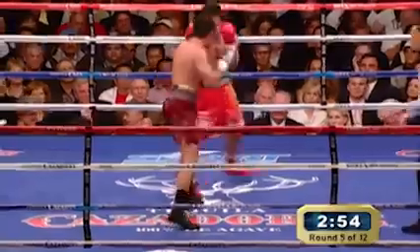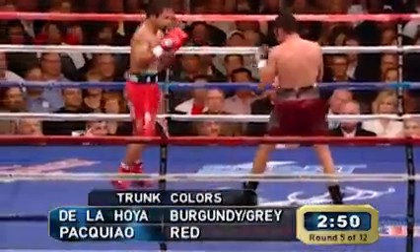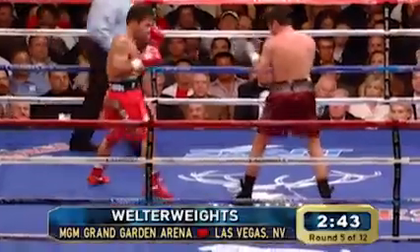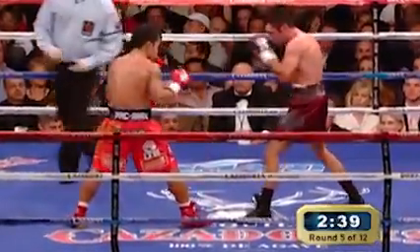All right, this is round number 5. De La Hoya is going to have to do something sensational here. And straight right hand caught a piece of Manny that time, and he's going to open up. He's going to put his ears back, throw caution to the wind, and try to start nailing this guy with some power shots. So Manny's going to walk away with this thing, outboxing him.